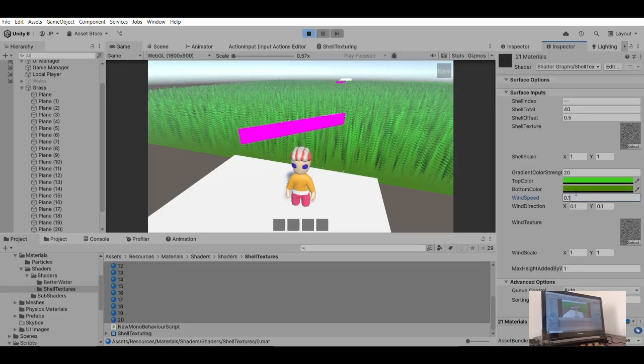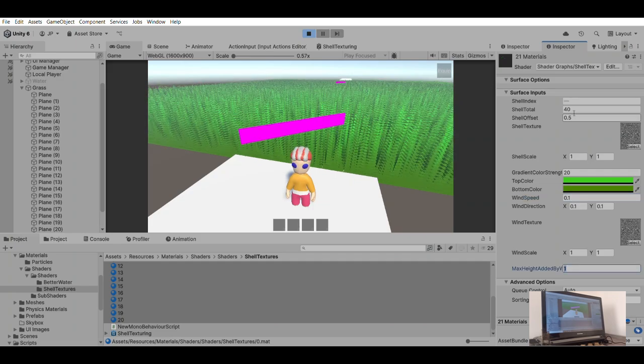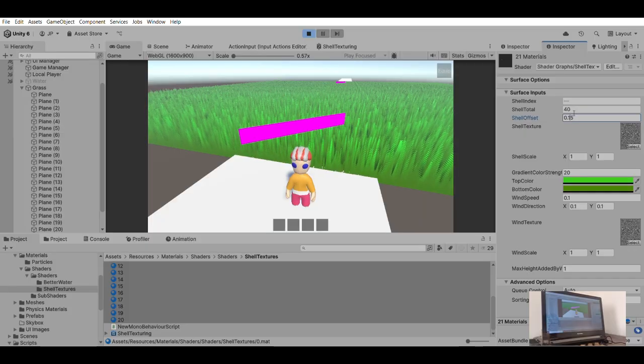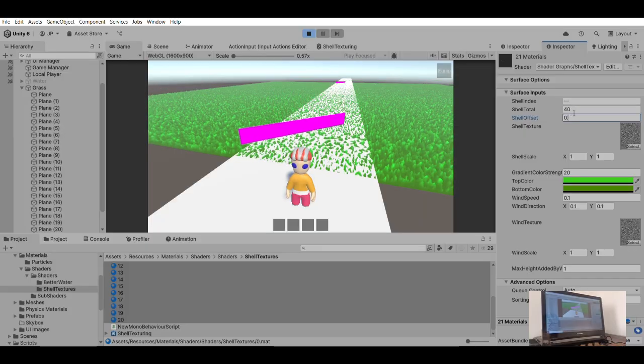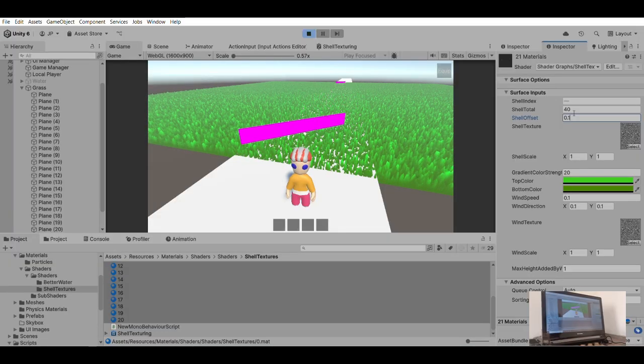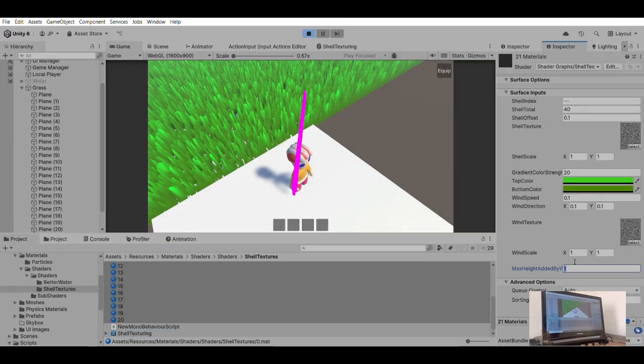You know what? Height. Shell offset. Let's make it 1 or 2. You know what? Let's make it 1. 0.1. And this is going to be 0.5.